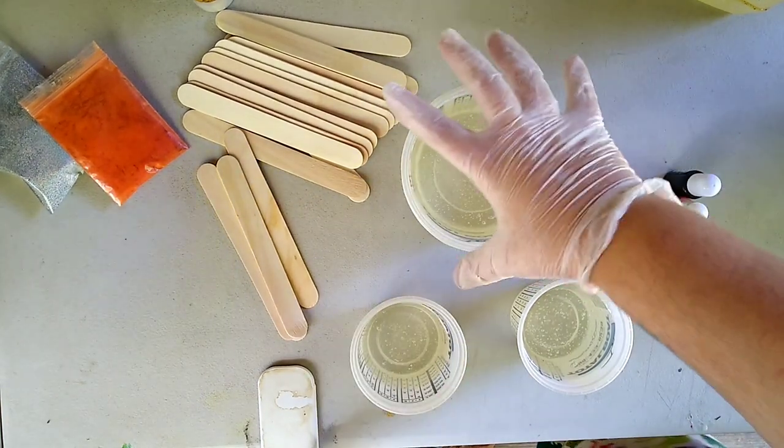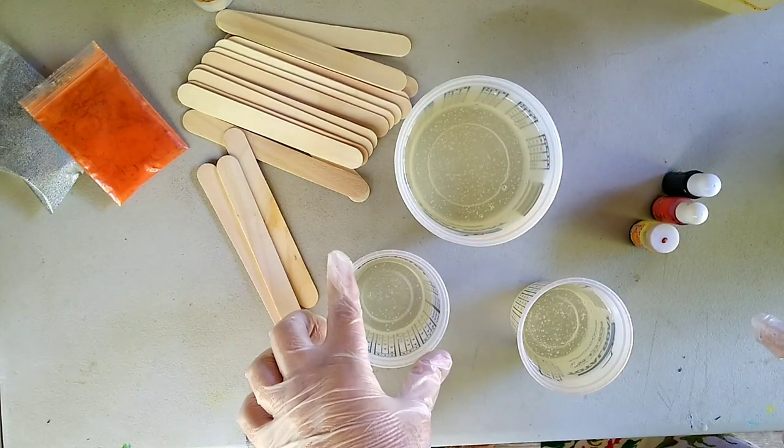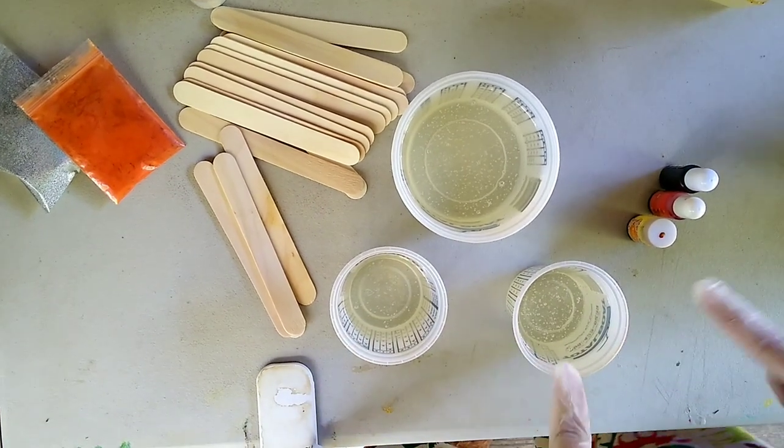Okay, so this big one is going to be the clear orange. This one, the smallest one, is going to be the really mica powder orange with the glitter. And then this is going to be the black with the glitter.